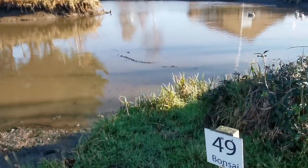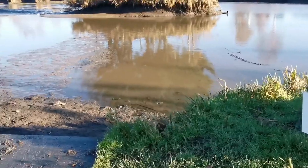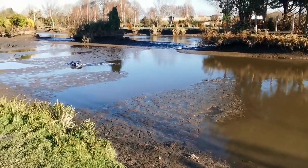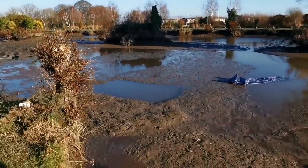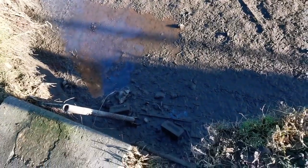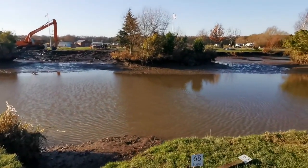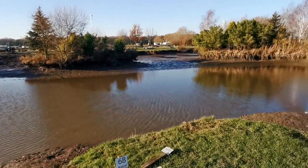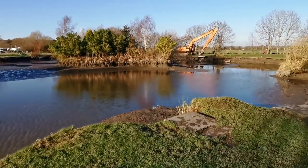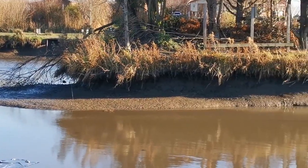As an angler, it's one of those things that we can't help but just want to have a look at what's happening underneath the water. So as I walked around the lake, it was amazing to see the actual contours of some of the swims. When we're fishing there, you obviously get an idea of what it's like underneath the water, what the margins are like, what the actual bottom's like going out into the open water. But you also wonder what the shelves are like as they go up towards the island. And opportunities like this don't come around very often, and some of the things were really surprising.